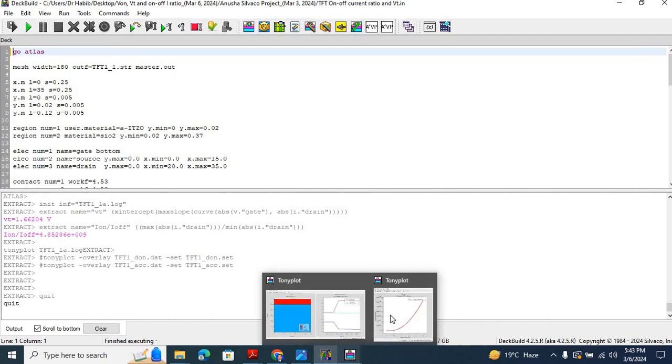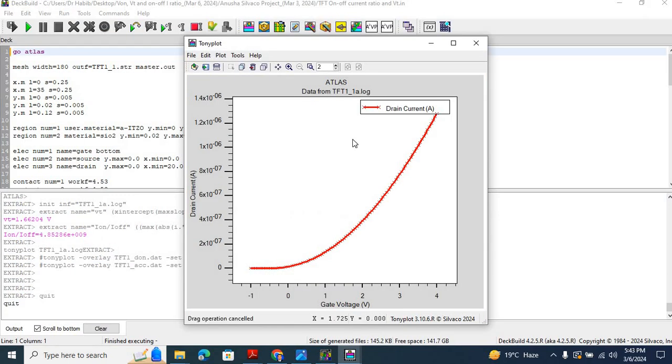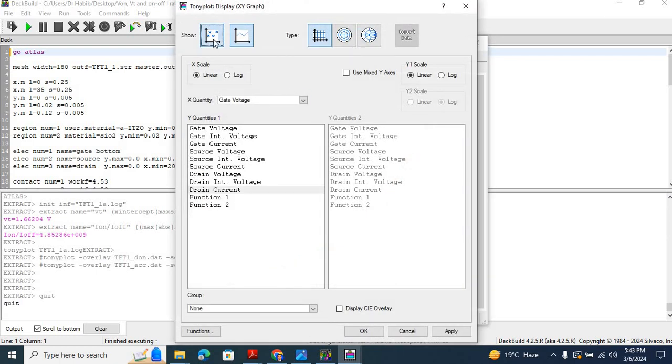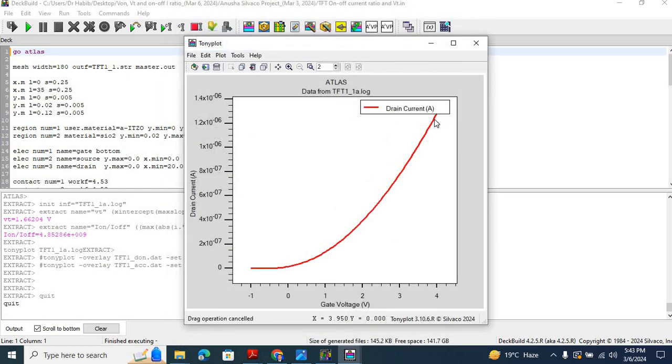Now, since we are more interested in looking at the threshold voltage, so for that purpose let me do this. Okay, the maximum slope is around this region. We extend a line from the maximum slope region onto the x-axis, and the turn-on voltage is around 1.6 volt, and this is the exact extracted threshold voltage for this thin film transistor, which is 1.66 volts approximately.